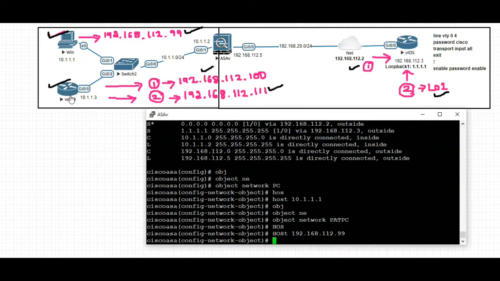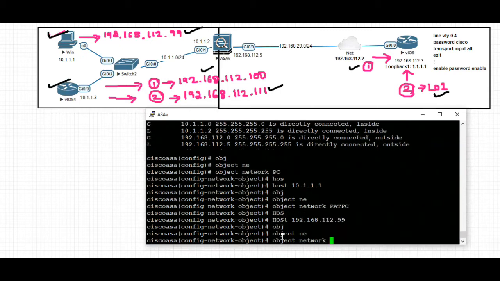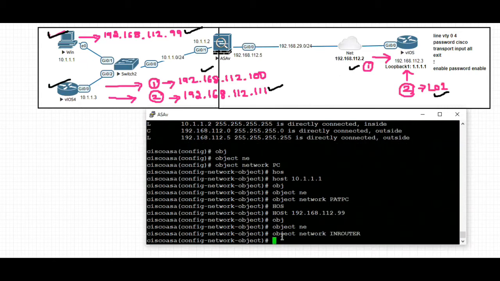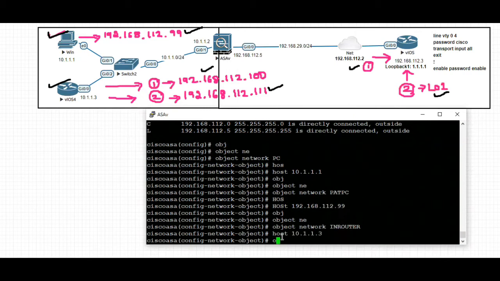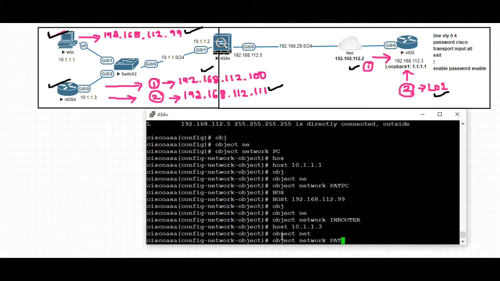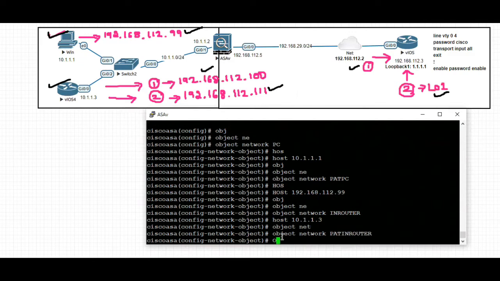Let's move to our internal router. Okay, object network in router. And what's the real IP address for the internal router? 10.1.1.3. And we also need to specify the NATed one. I'll just say PAT in router. Okay, and for that object, what's the host?